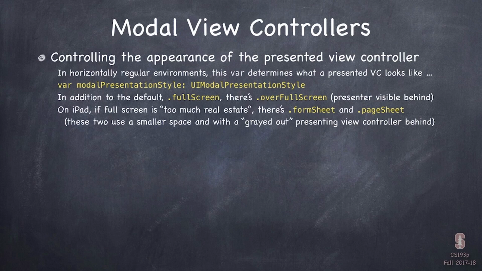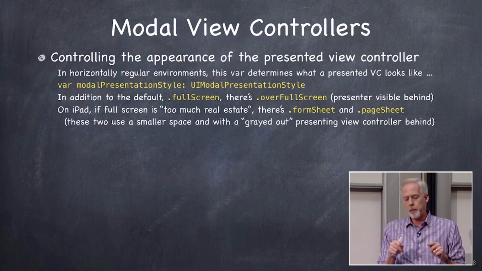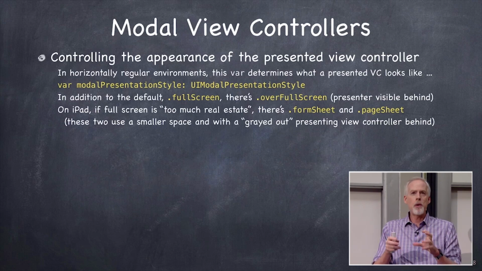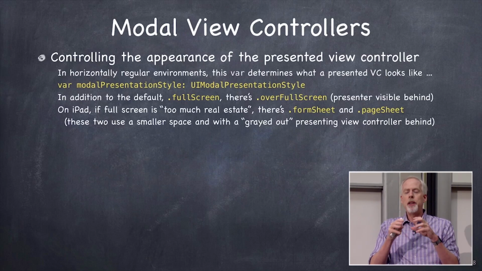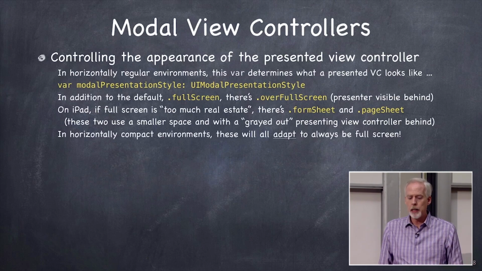On iPad, sometimes doing the full screen approach is just too much white space. The screen is so big that it's just way too much white space. So there's a couple of ways to have a little smaller area come up on iPad and have your view controller in it. One is called .pageSheet, which kind of does something the size of a piece of paper. It looks to be a piece of paper. And then .formSheet, which is an even smaller little white thing. And when these things show up, the rest of the UI is grayed out, and also completely inaccessible. Can't touch it, can't interact with it.